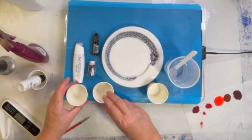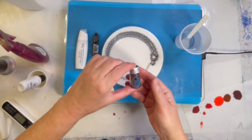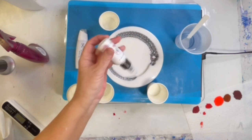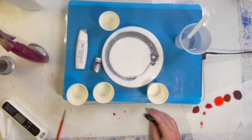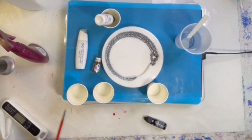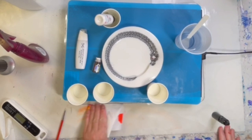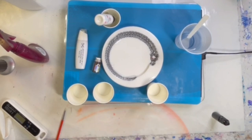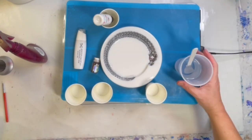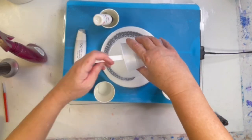While I'm waiting for the resin to get up to 95 degrees Fahrenheit, I've brought out three cups and I'm going to be using alcohol ink — Artfinity and Pompous by TLP. The Artfinity is Poppy Red. I'm also using Julie's Bloom Paste for my white, and in my right hand there is some resin dye by Let's Resin that is black. The thought was it would help to darken things. Now watch this right here because it is foreshadowing. Now that I've got everything out, it is time to check the temperature of my resin and it does hit 95 degrees. I put about 20 grams in each of the three cups and the rest is going to go into the mold.